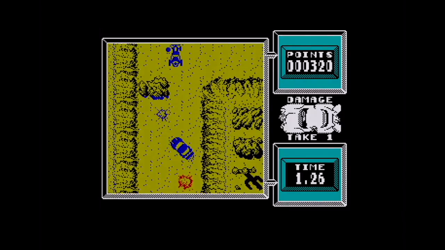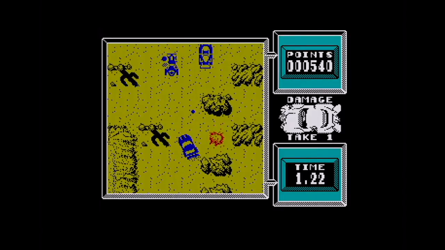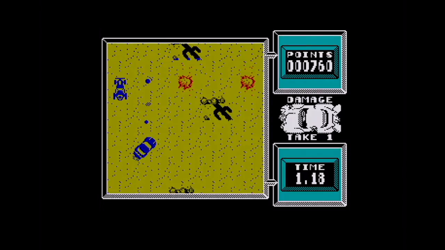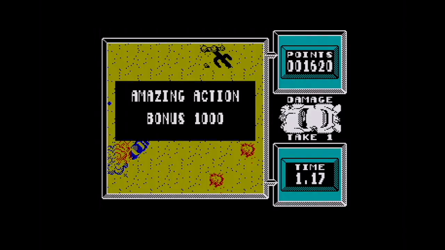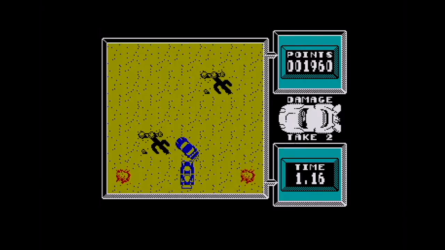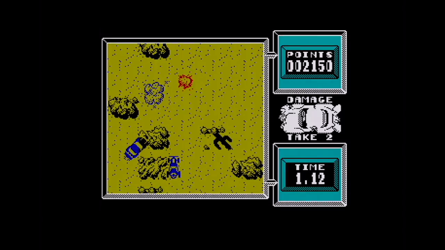You can shoot from your car. The handling is absolutely dreadful as you try and go through this vertically scrolling course. You've got to avoid the red things, which you'll blow up if you hit them and you spin, and yeah, you blow up. But you don't lose a life. It just says amazing action bonus 1000. And you go on to take 2. The only game that actually gives you points for losing a life.